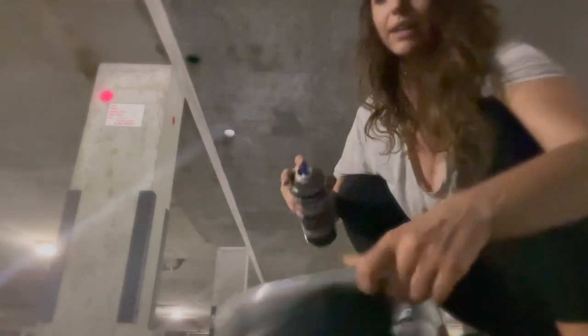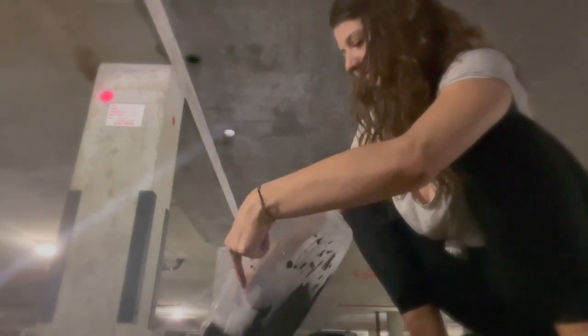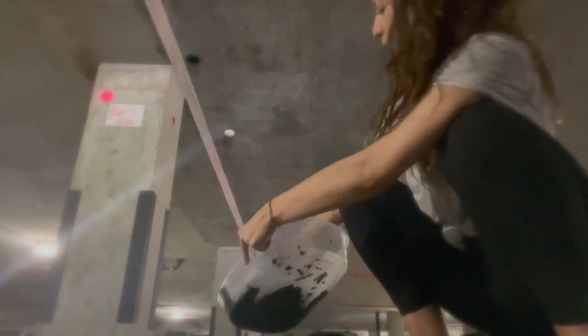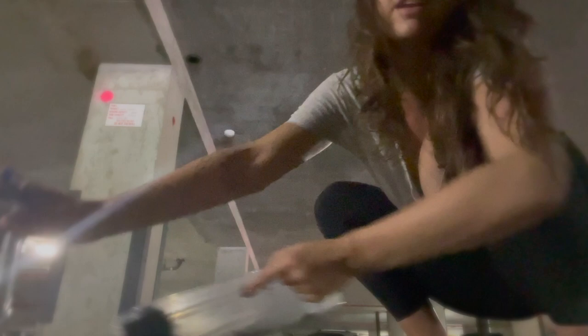Shake it up. I'm going to make sure it's nice and shut. And then you just take off the cap and you're going to want to see where the nozzle is. Spray it in the little plastic tub. And just spray for about 5-10 seconds.